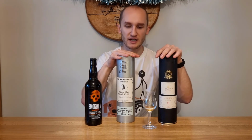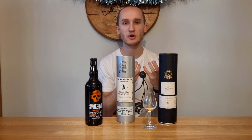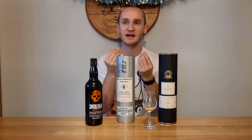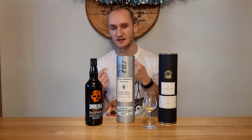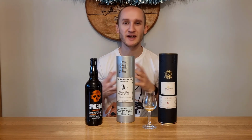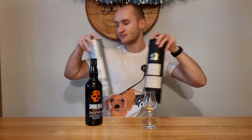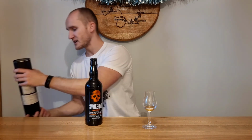And the mouthfeels you get from these, 46% ABV, which is the same as this, and cask strength. The mouthfeel's really oily, briny, and just what I want from a peated whisky. I want that feeling. This is just too watery for me, and it doesn't really equate to the price. So yeah, would I recommend it? I think it's possibly, as I just put these whiskies back, I think it's possibly worth a try.